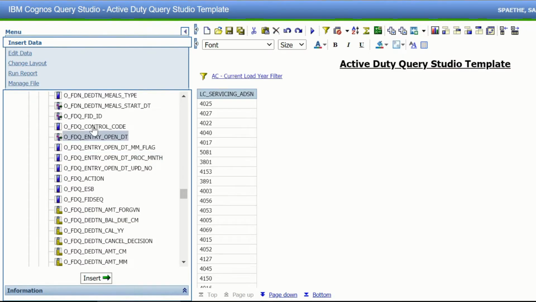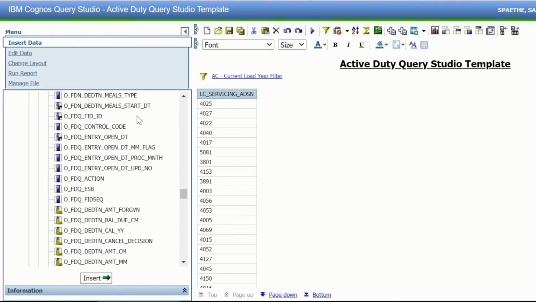Here we are. So if I pull just the FDQ FID ID, the only thing it's going to give me in this report is DQ, literally just the letters DQ. So we don't necessarily need that. What I'm trying to get at is you're not going to need every single element from the DQ line, just the ones that you actually need in order to make the code or to send out the letter.